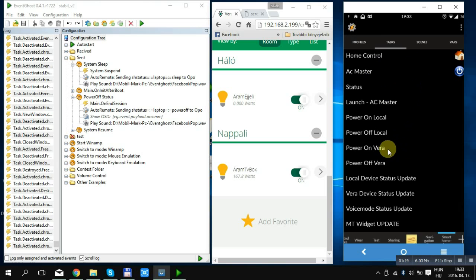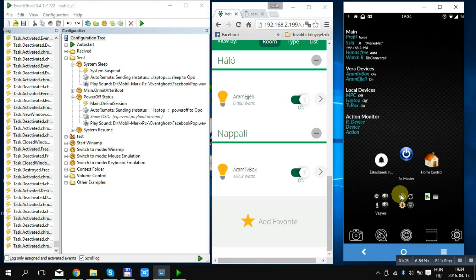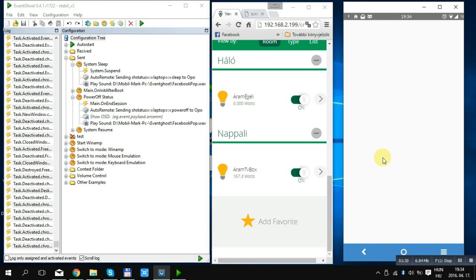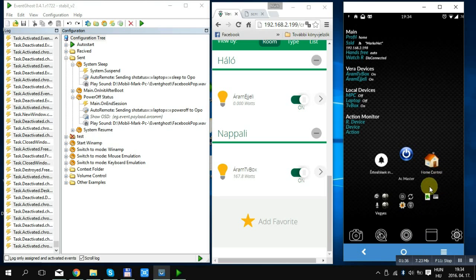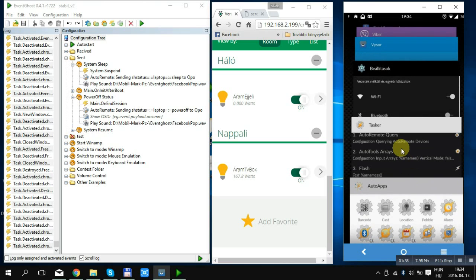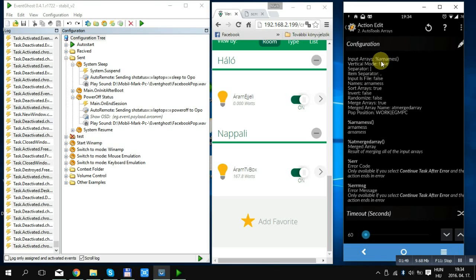So let's go inside to the power on local devices. I think if you've already got your Vera devices registered, your remote devices, then this one is going to query my devices. Here you can see TV box 1, 2. I use a filter here because I have two PCs or two remote devices that I don't want to trigger in this task.